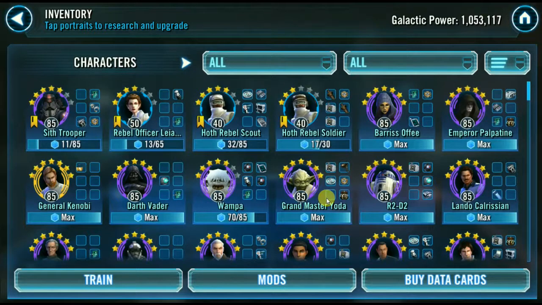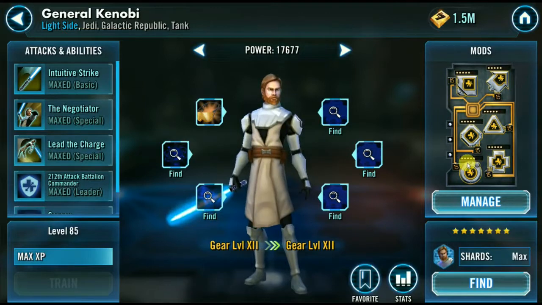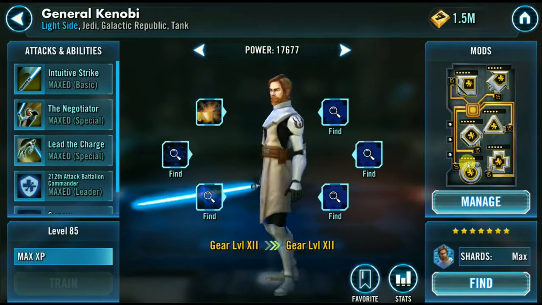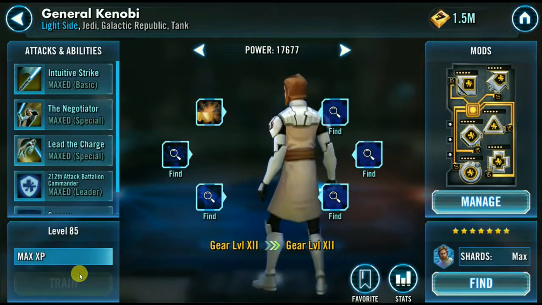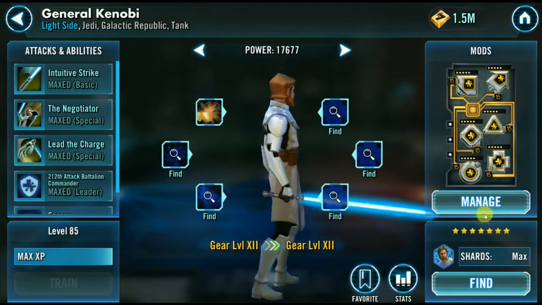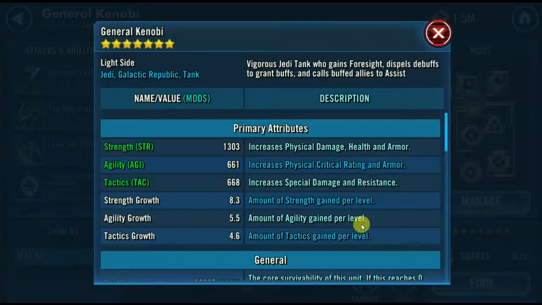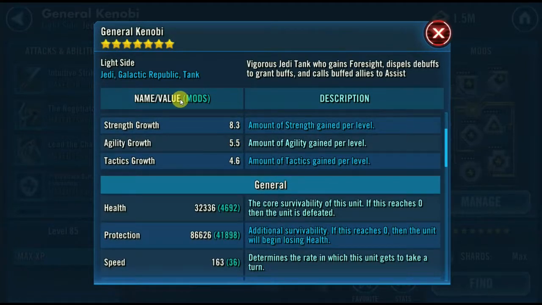Now, we spoke earlier about mods, and the keen-eyed amongst you on the right would have seen this element here. Mods are available to add to a character when a character reaches level 50. So you train your character to level 50. Assuming you've unlocked mods, that's when you can add this little area. Now, if I click on my stats tab, it's going to give me General Kenobi's basic information. But it's going to give me, as you can see here, the value I've added from mods.